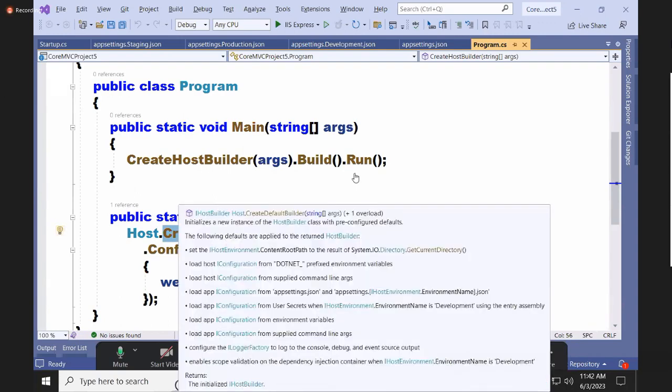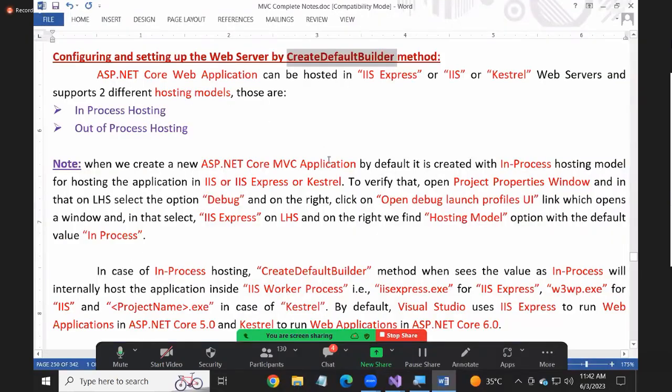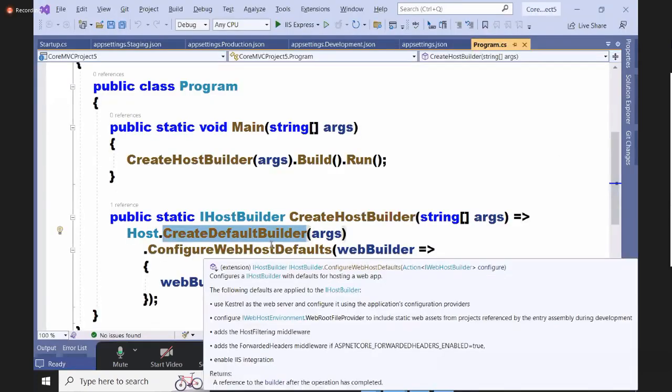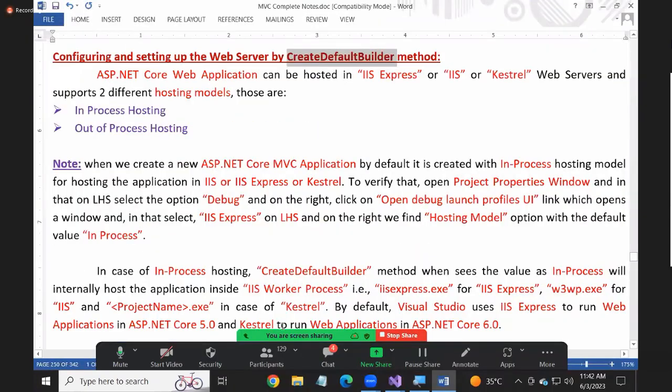This CreateDefaultBuilder is the method which is going to host our application on the server. I repeat, this method is responsible for hosting on a server.